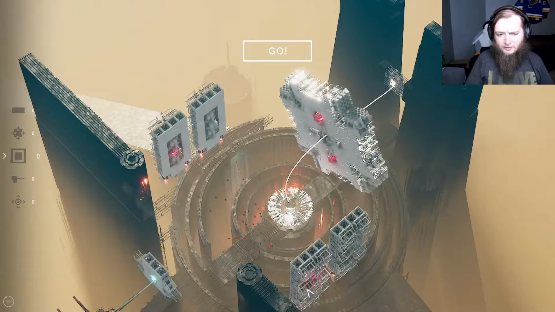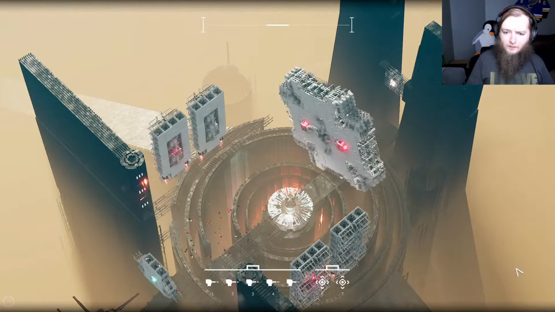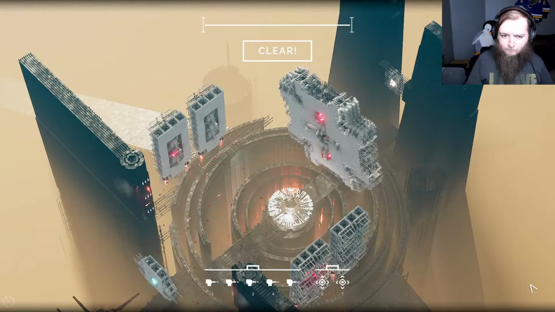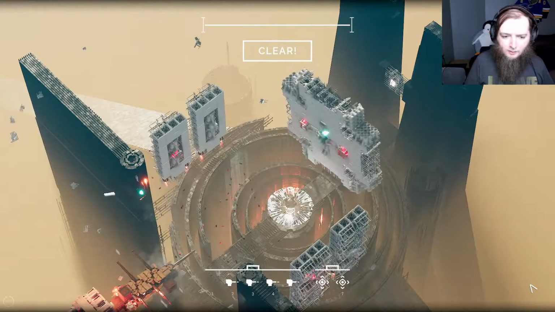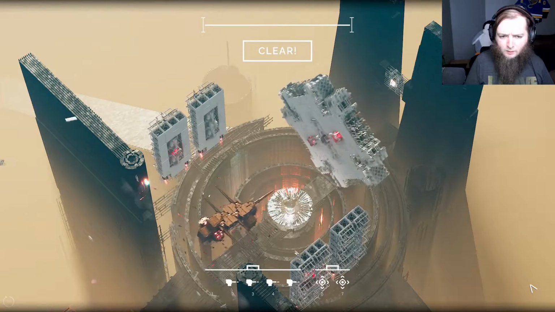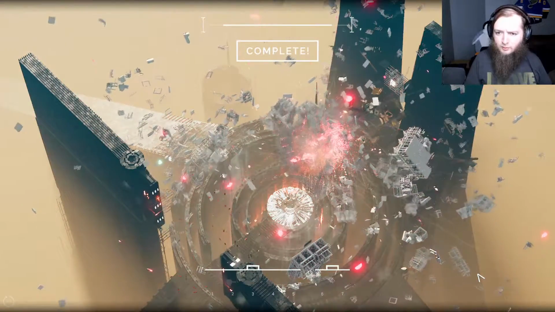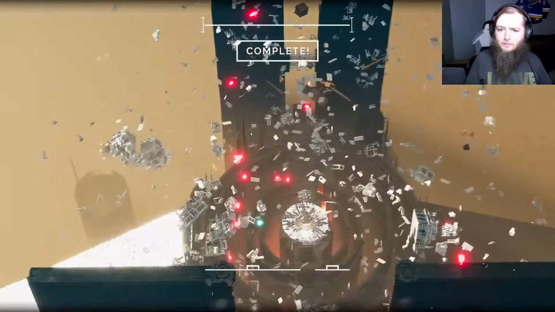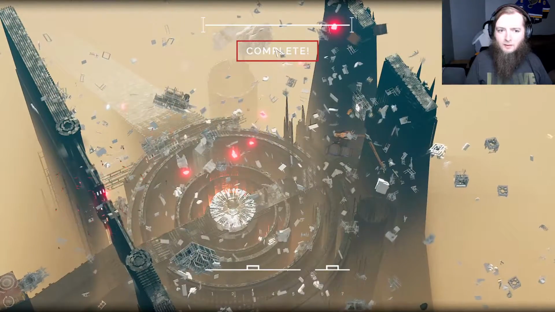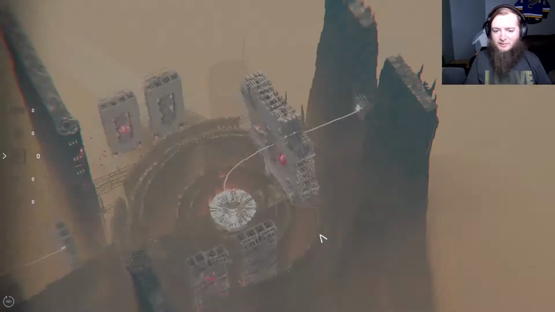So I launched that when the doors like were opening. Yeah. Okay, so we hit go. Wait for the doors. Okay, hit one. Okay, and then the ship's gonna come. It hit them all. I think so. It made a mess. Yeah, I think I got them all. Awesome. Only 65% destroyed. Okay. I'll take it. Let's do it one more time because that's so much fun.